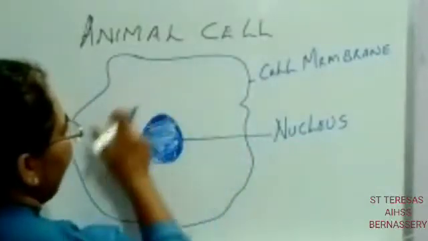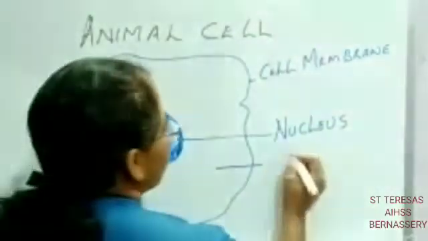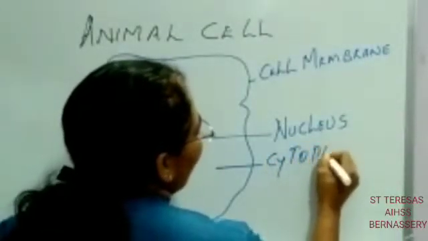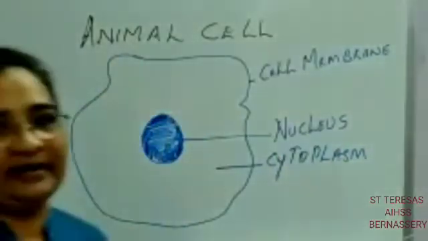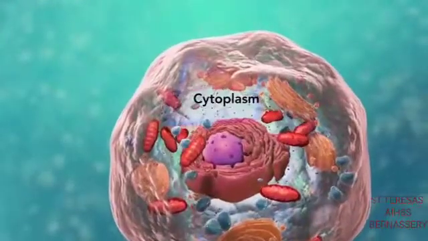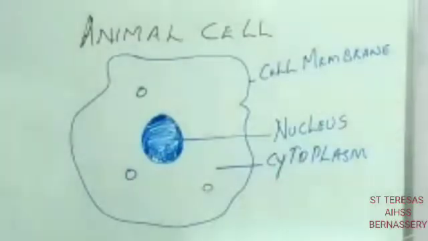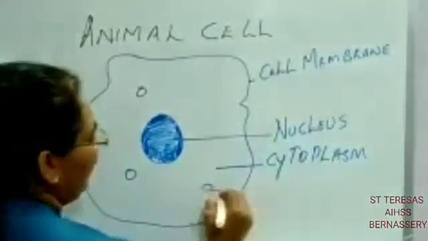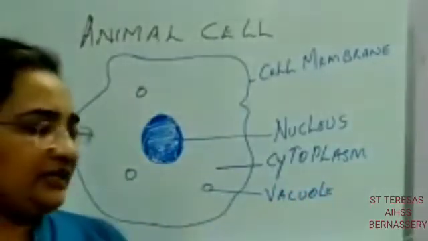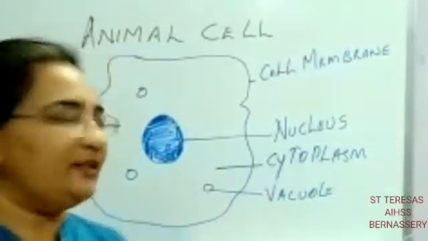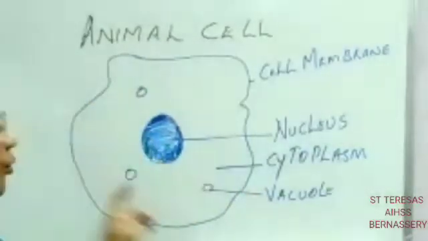Now here in between, this area is filled by a liquid substance, a fluid substance, a matrix that is called the cytoplasm. Inside the cytoplasm, here you can see small bubble-like things, isn't it? This is the vacuole. What is the function of the vacuole? These are small bubbles which store the food and the nutrients which are needed for the cell. So in the animal cell you can see small vacuoles here and there.